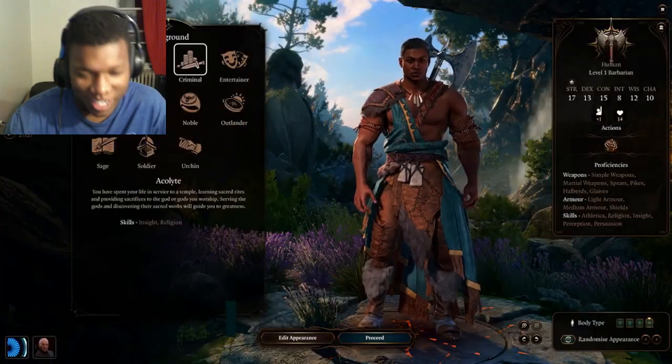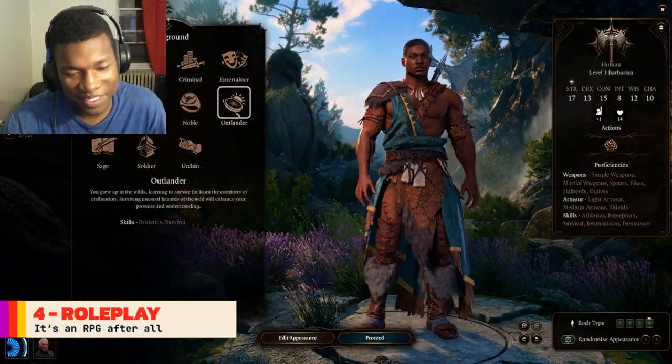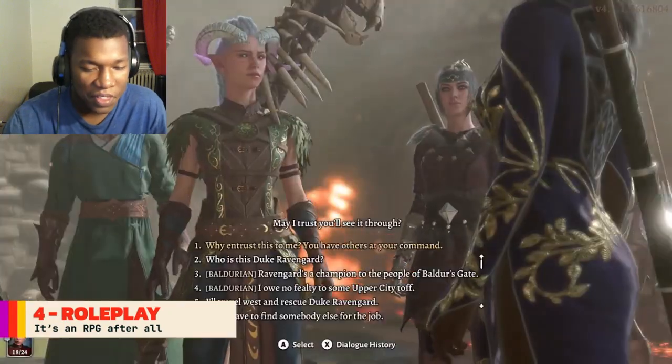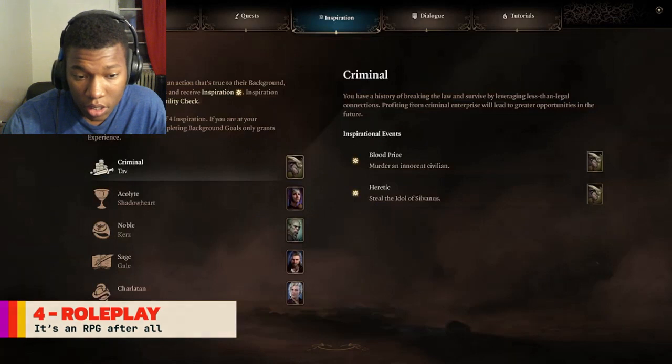Picking your background isn't just for show. It provides knowledge on certain subjects or personality traits that can be used in dialogue, decision making, and dice rolls. And the game encourages you to play your part with bonus benefits.